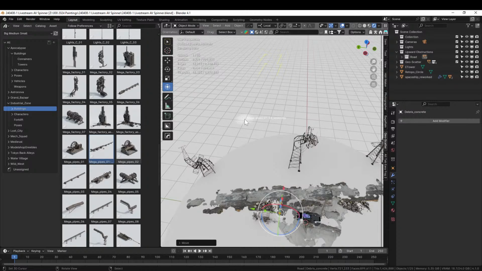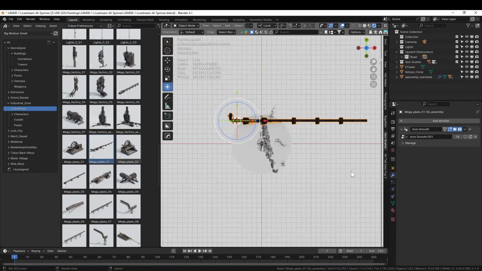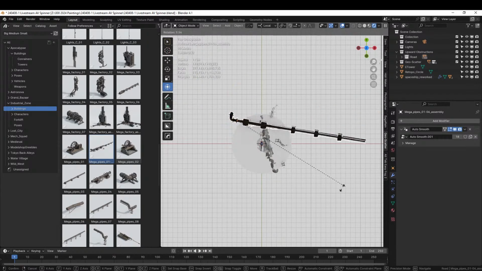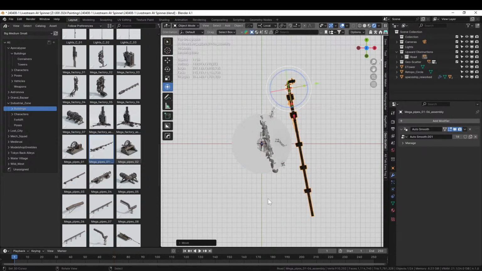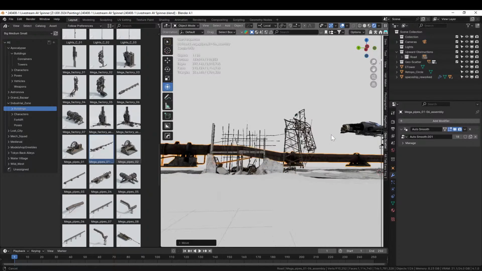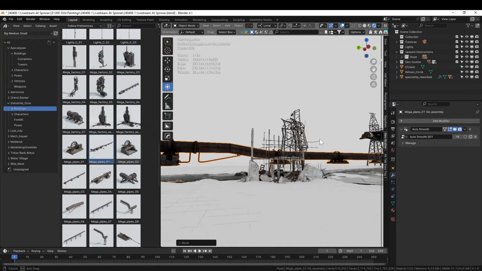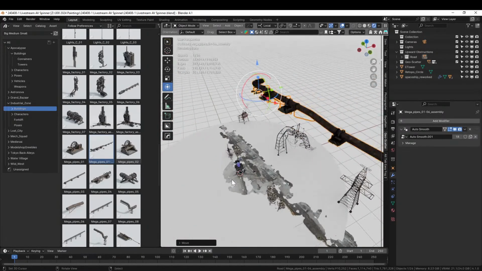Let's bring this sucker in. Yeah, that's a mega pipe, all right. Cool. Yep, seems good.